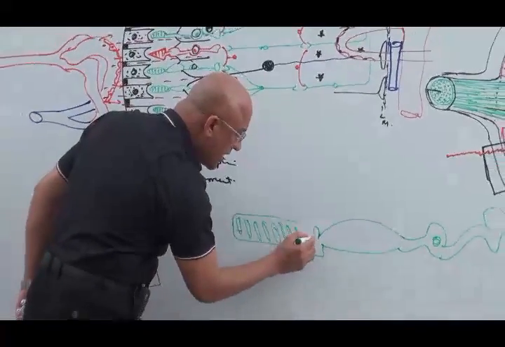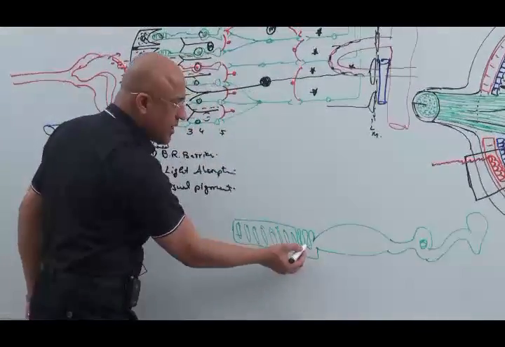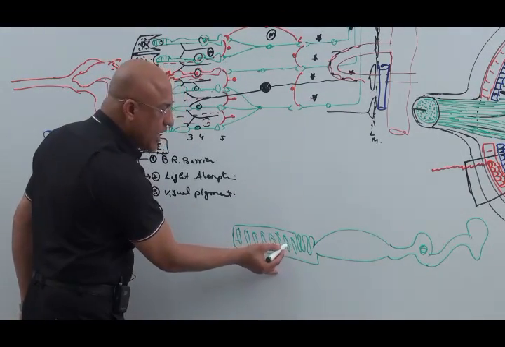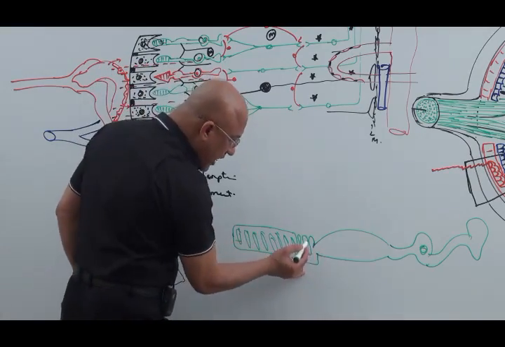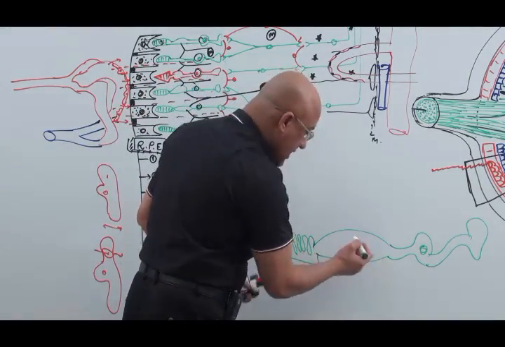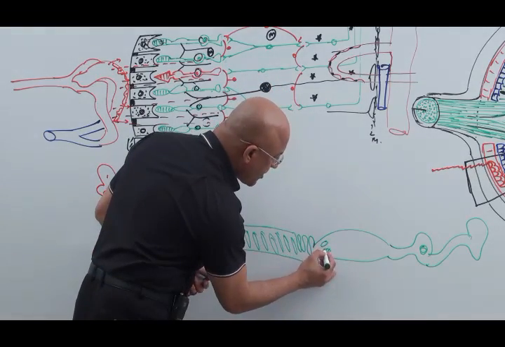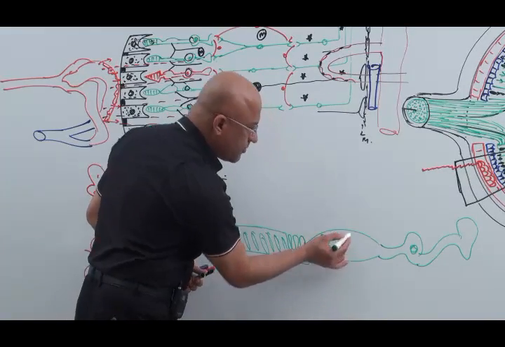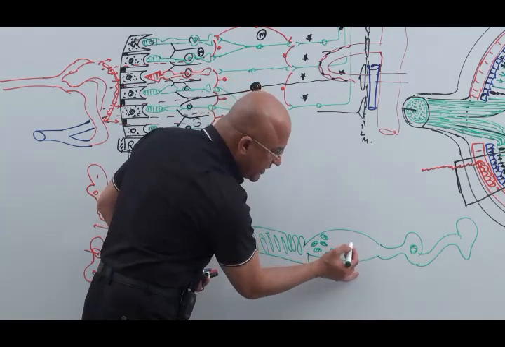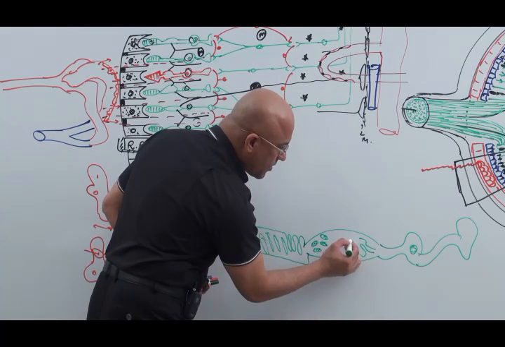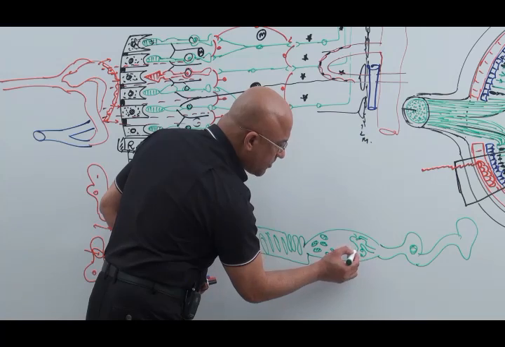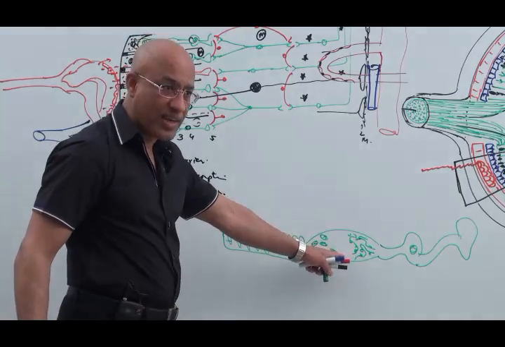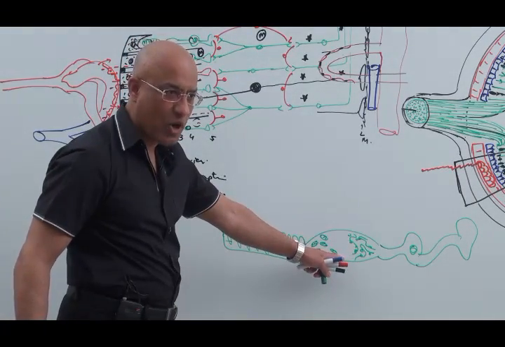But here there are membrane infoldings. Originally when discs are made, they are made as a membrane infolding. Later on these membrane shelves detach and they are freely floating. Now this is the outer segment, and here is the inner segment. The inner segment has mitochondria in this component, and nearer to the nuclear side it has endoplasmic reticulum, which is making proteins. So visual pigment, opsins and other things, are being synthesized here.